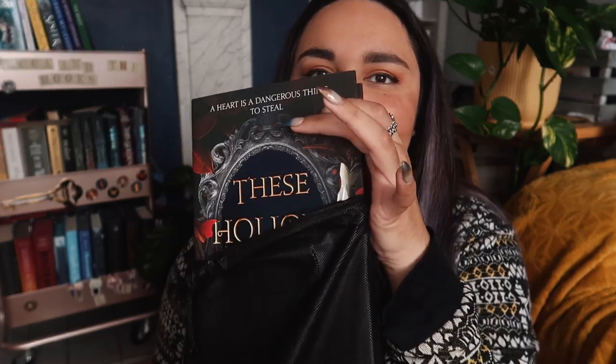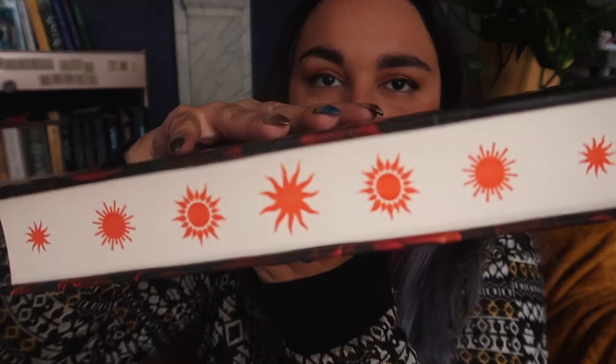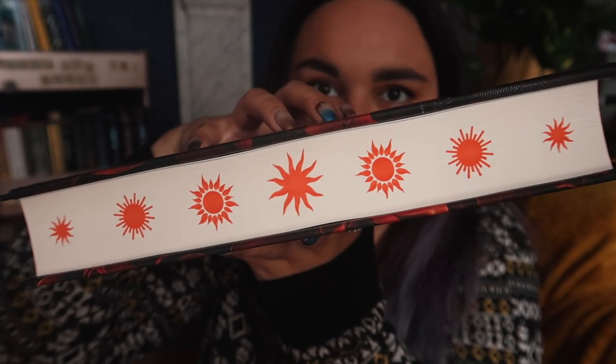And which way does this go? This way. The book of the month should be, yep, These Hollow Vows, which I do believe also has an exclusive cover. I think that this is autumnal. I don't know what the original cover is. I'll have a look. The original cover has bluey green ivy and this one has super autumnal colors. Oh, sprayed edges. I didn't see because these were orange, so I didn't notice that we also have stenciling on the pages. Let's see, do we have under dust jacket art and also naked hardcover art?